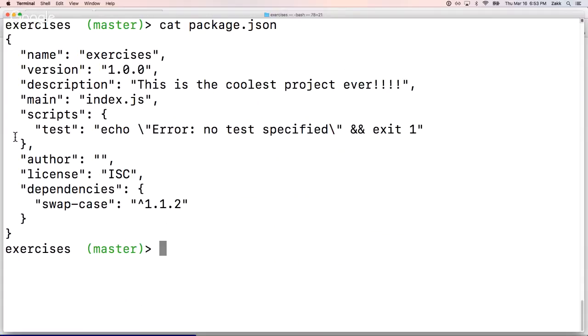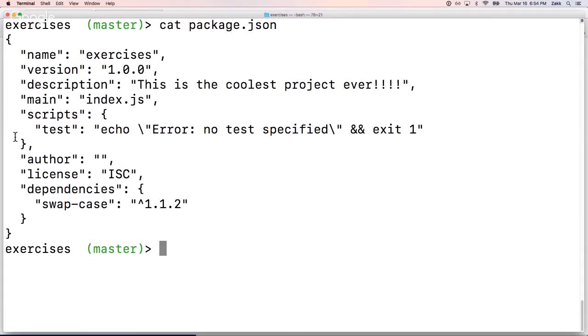So a development dependency is one that I'm going to use on my machine as I'm building out the application, but that I don't want to ship to production. Whereas an application dependency is one that I want to use in production. It's actual functionality that my application relies on.